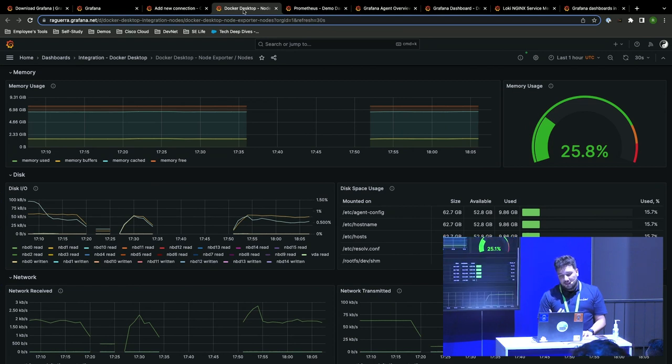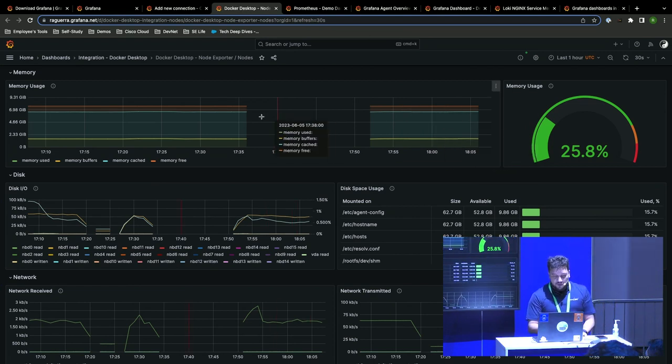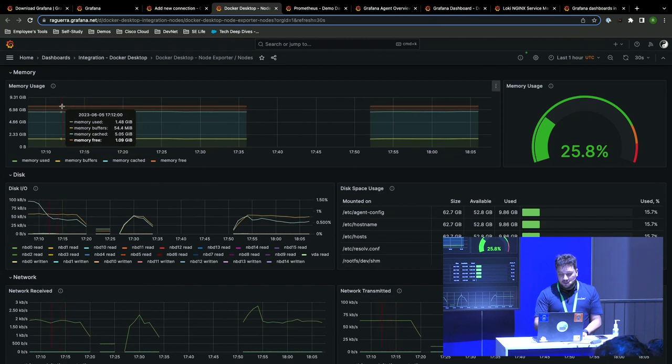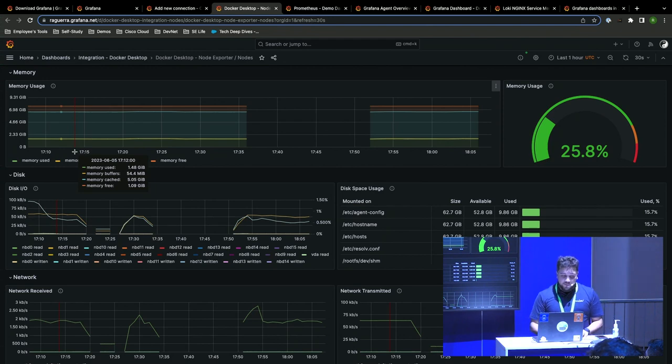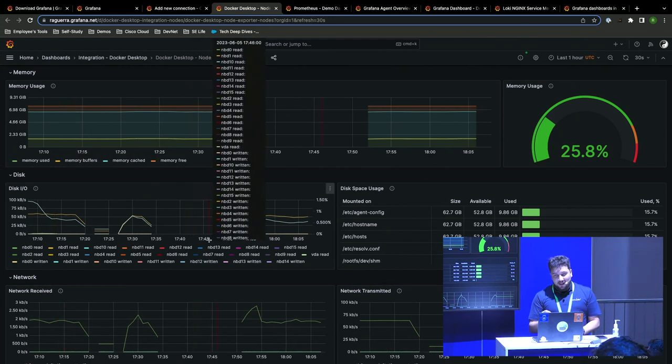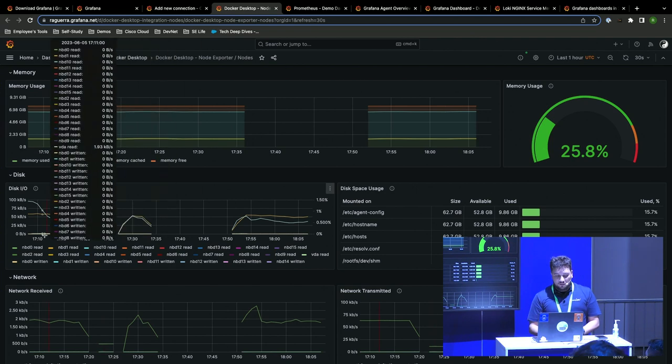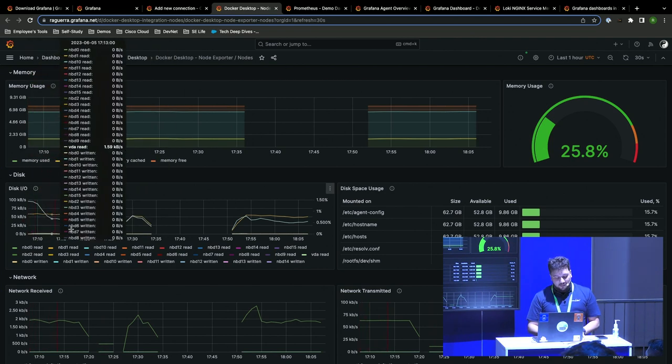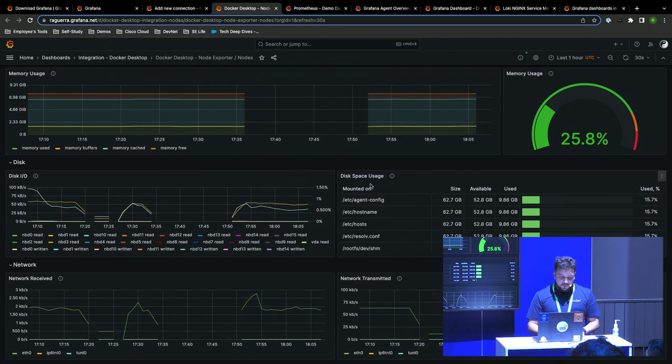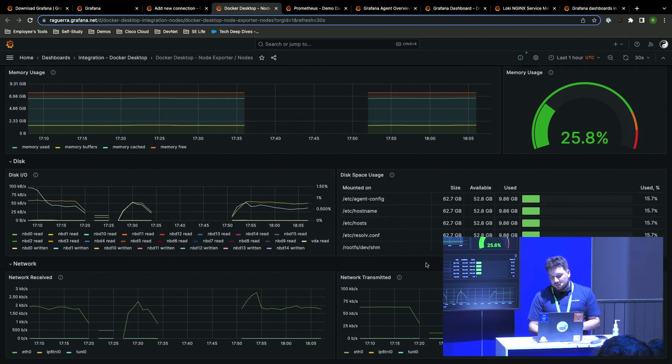And one example that we have here, I built a Docker cluster here in my machine. You see here the memory usage. So I started 30 minutes ago. I am working here with other stuff. So it's possible to see the I/O that we have. It's possible to see here each part of that cluster and how it is using this, and the part of the network that we have here.